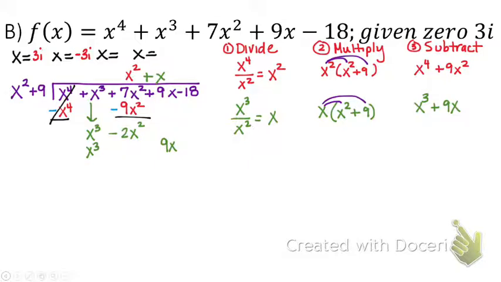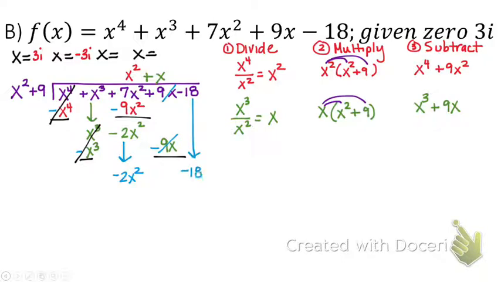But again, you're going to subtract. So you have to change the signs of both of these. This cancels. And we have to do this one more time and then we're done. Yesterday's example, we only had to do it twice. But for today, we have to do it 3 times. Bring down the negative 2x squared. See, this is canceling. And then we're going to bring down that negative 18.